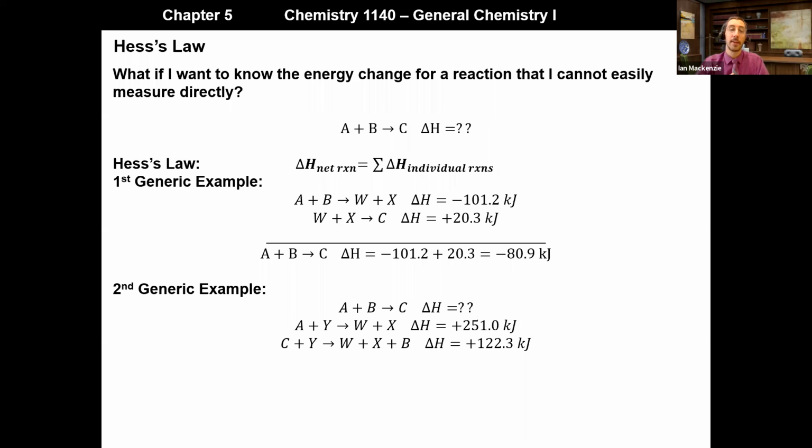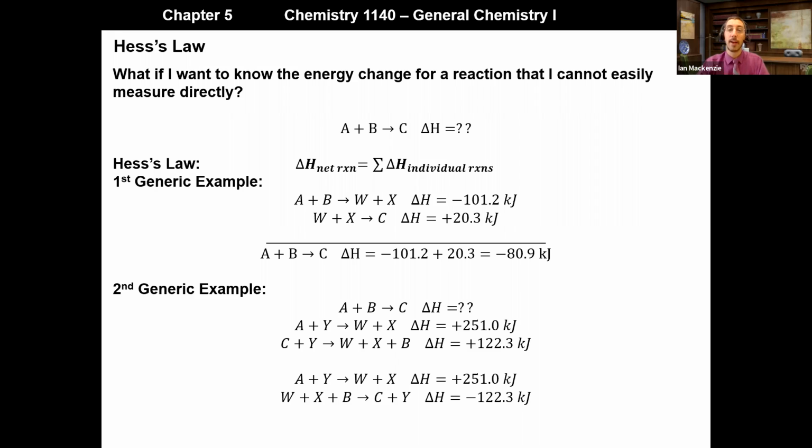This is where that concept that we mentioned earlier for enthalpy comes in, where the enthalpy of the reverse reaction is the same in magnitude, but simply opposite in sign of the enthalpy of the forward reaction. What that means is we can write a reaction in reverse and simply change the sign of the enthalpy if we know the enthalpy for it written in one direction. That would be useful here because we would like to reverse the second equation so that I get B on the reactant side rather than being on the product side.